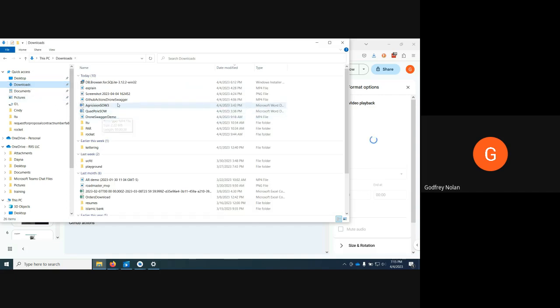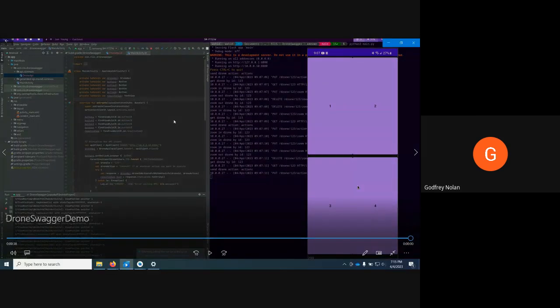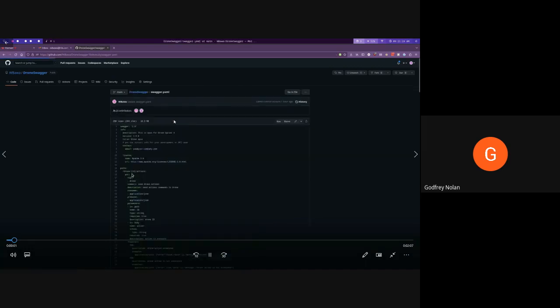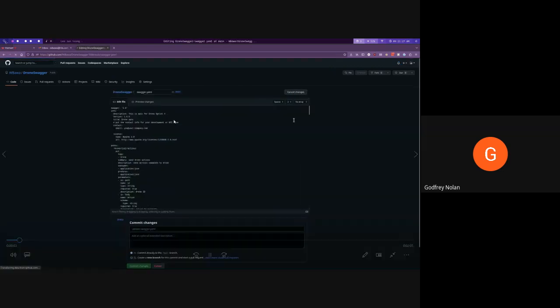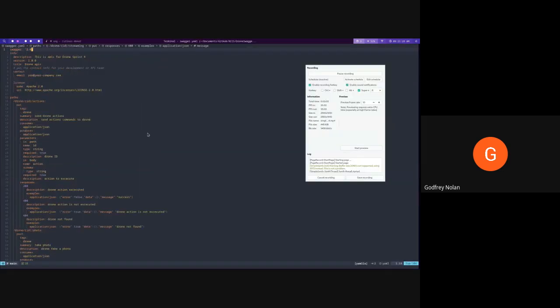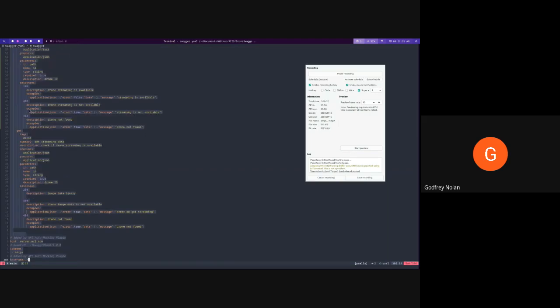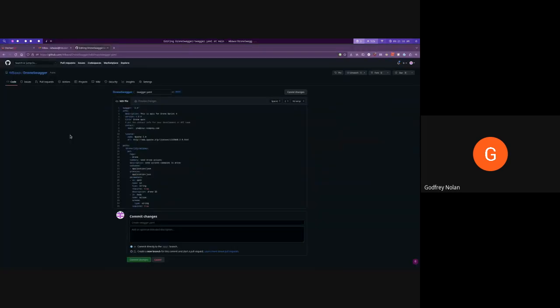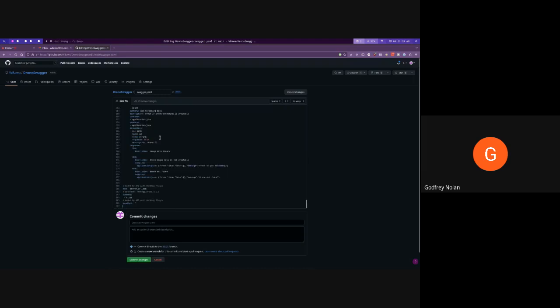Okay, so what do I have? GitHub Actions, drone, Swagger. So this is the file. Basically, here's what it is. He's now telling us this is our Swagger file. Change it for whatever you want. Upload a brand new one from the Swagger hub. So if there's something else you want, or your own one, commit changes.